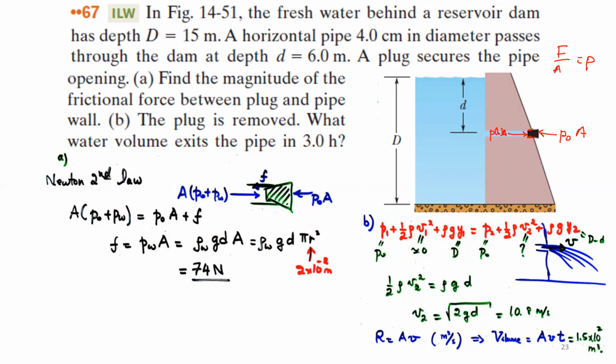And of course, you will have the frictional force, which is opposing. This frictional force will be like this, because obviously this is bigger than this, and the frictional force will be opposite to the pushing of the water. So what will you have here? I will have balance of forces. The pressure at the depth multiplied by cross-sectional area is equal to atmospheric pressure times area plus frictional force.